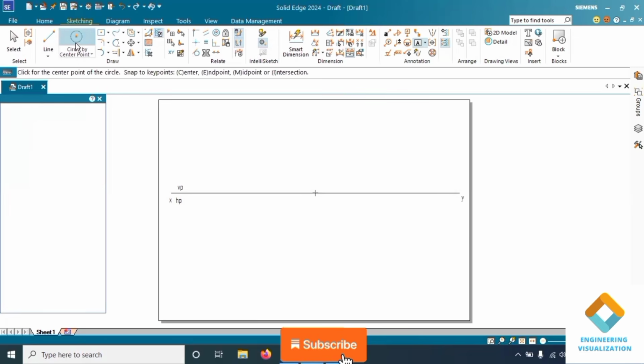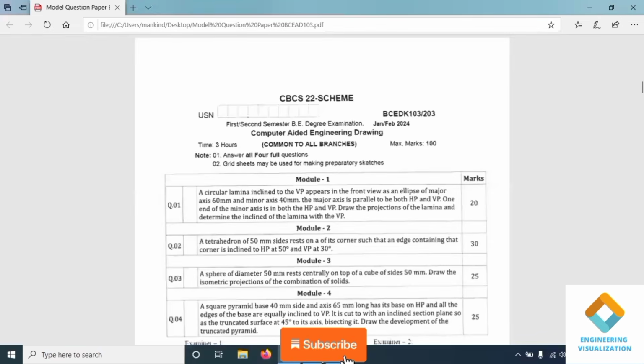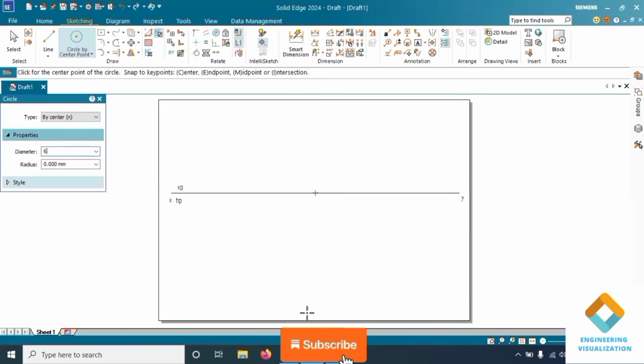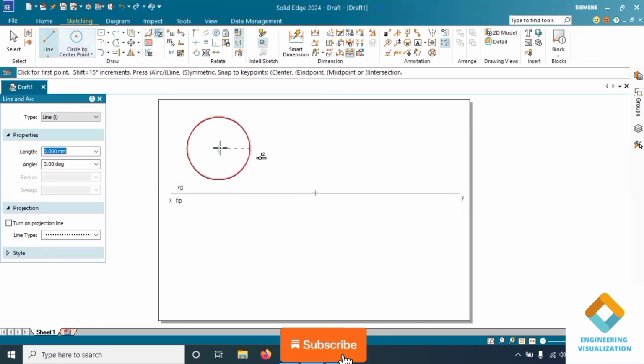So this is, I think, the last problem we get in the solution book. That means you can expect any question in the exam, because this time the question paper is coming from the VTU. You can expect any problem, so better to refer to all the types of problems with the solution.